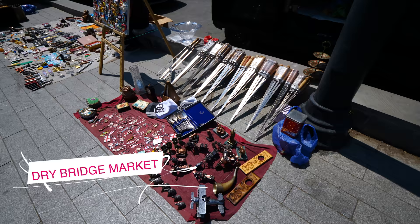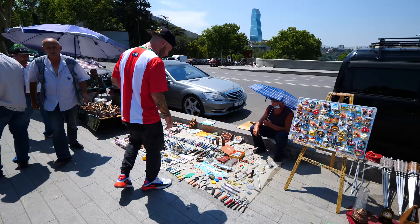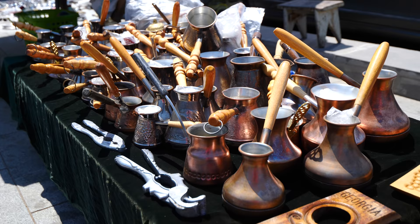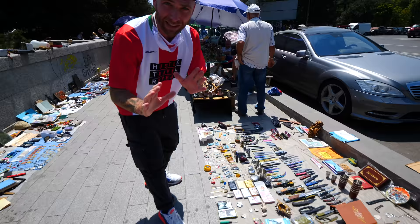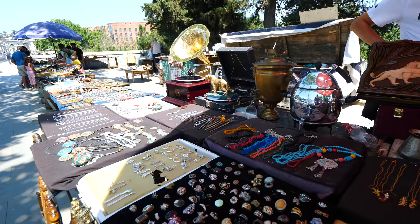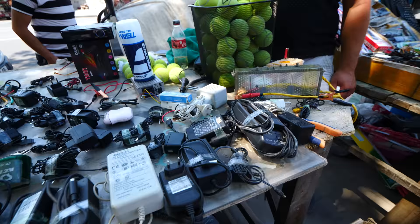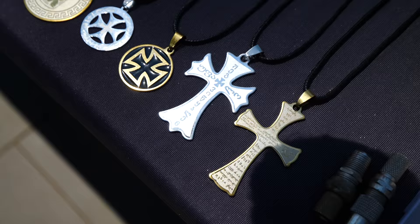Right here, look at this — this is the dry market. It's like a mix of a flea market. You have antiques, over here we have some stuff for kebabs, souvenirs. Can I see this, my friend? This you fill up with wine. It's on fire! We have some knives. So basically this market is all about souvenirs, crafts.